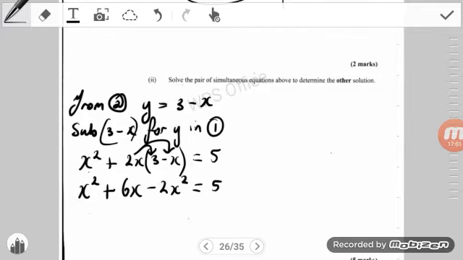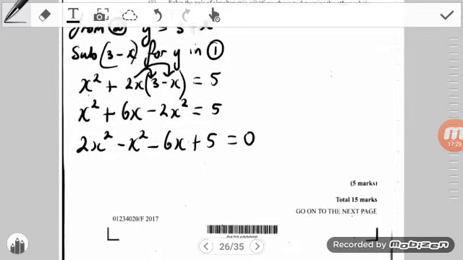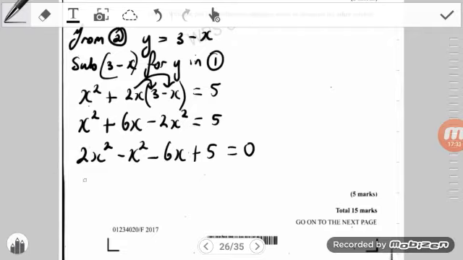So we're going to bring everything over to where the 5 is. We're going to bring this negative 2x squared over here. We're going to get 2x squared positive. We're going to bring this x squared at the same time over here, so we're going to have minus x squared. We're going to bring the 6x over to the right hand side where the 5 is. We're going to get minus 6x. And then we already have the 5 over there, so that's going to be plus 5. And now everything is equal to 0. Alright? So by simplifying this, we're going to have 2x. Okay, well that's not right, because 2x squared minus x squared is going to be x squared.